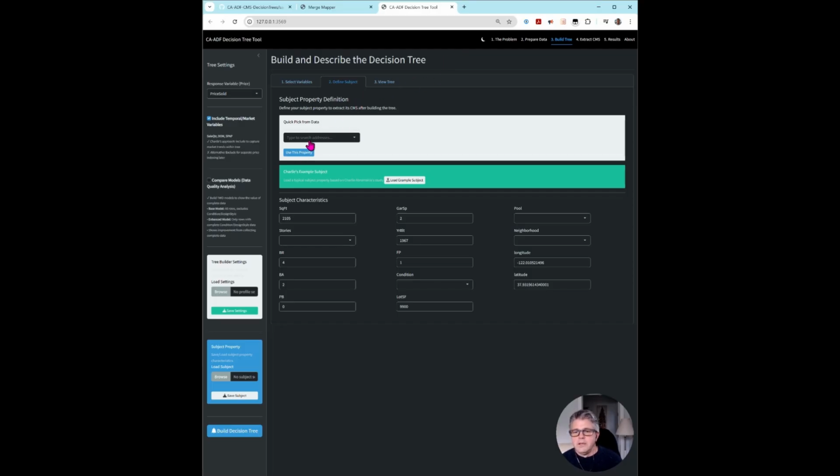Okay, so in this case, I've created, to try and make this nice and simple, a base data set in here. You can test the app, make sure you understand how it works. If you tweak and make changes, it's always a good one to come back to. That's a known functional and working data set. So I load Charlie's sample. This was his sample data set. And then, okay, so we've got that done. We've got this selected here. The next step is, okay, we could save that subject property. We could download and save that.